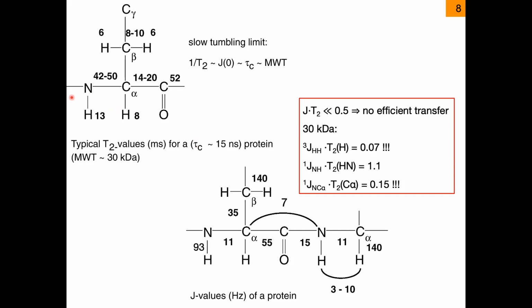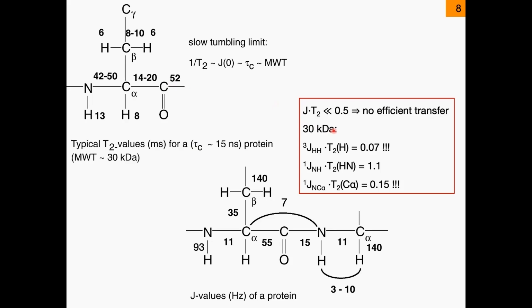And also all the other times would be scaled by this factor of 2. This is the theoretical estimate, but the practical thing that you could do is measure the amide proton T2 of your protein of interest, and then from that also estimate what it would be. The transfer becomes inefficient when the J coupling times the T2 is small compared to 1.